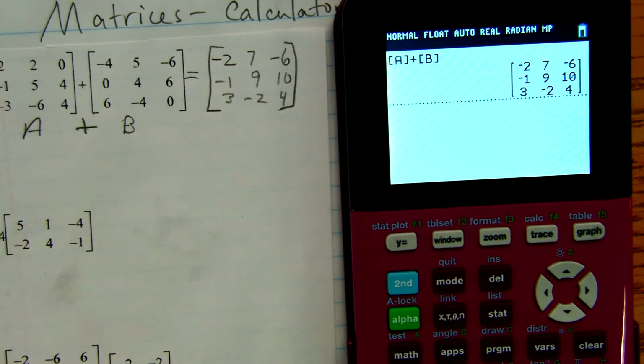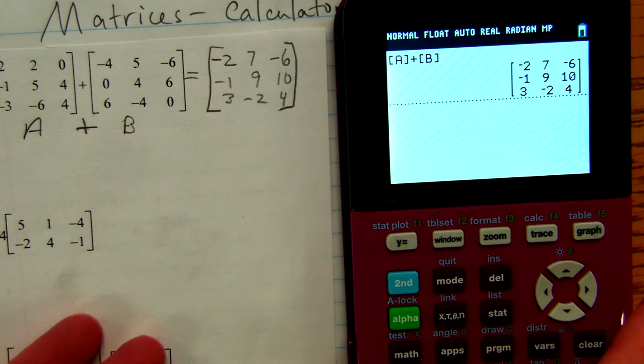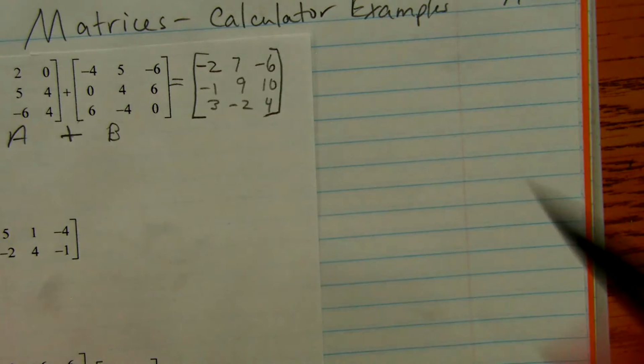Whoa. I messed up something. For some reason, I feel like I could do this faster. So with adding and subtracting and scalar multiplication, that's true. But think about matrix multiplication. There are certain things that'll be faster to do on here, but this helps me show you how to put them in. So on your notebook, you might want to have a few notes about how to get this in.